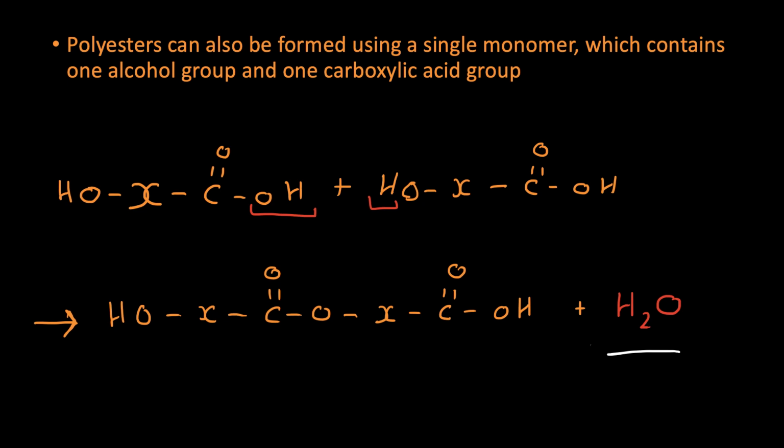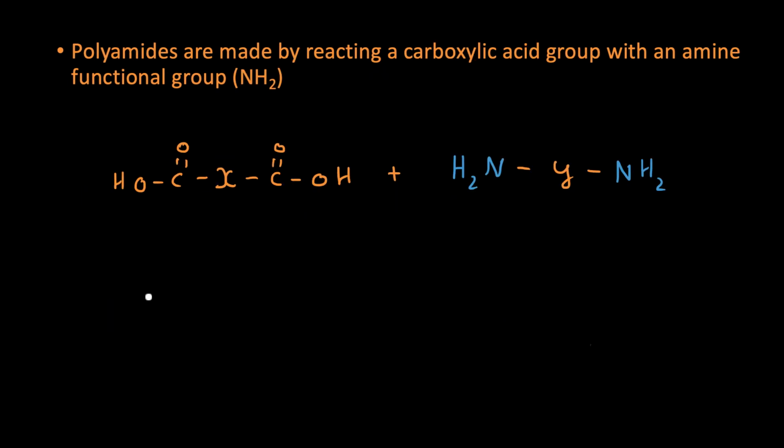Now, let's have a look at the polyamide example. A polyamide can be made in just the same way as we saw previously, except you replace the alcohol with an amine, right? So a diamine in this case. Okay, so if you react these two together, what are you going to get? Well, in exactly the same way, the OH group of the acid and one of the hydrogens of the amine group are going to disappear, right?